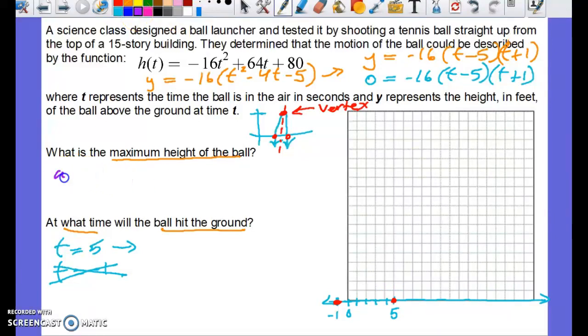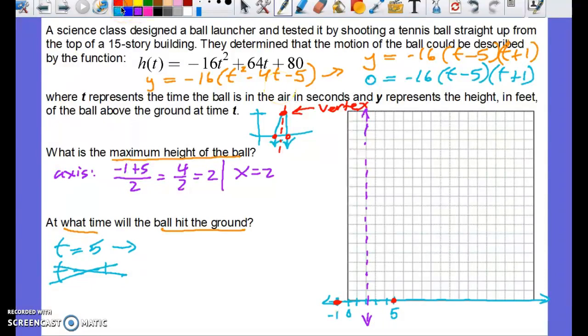Now I can find the axis of symmetry. The axis of symmetry is the average of those. So I do negative 1 plus 5 divided by 2. That's going to be 4 divided by 2. That's 2. So x equals 2 is the axis of symmetry. So I'm going to draw that now. Now I need to find that vertex, the highest point. And again, it's going to be very narrow. It's going to open downwards.